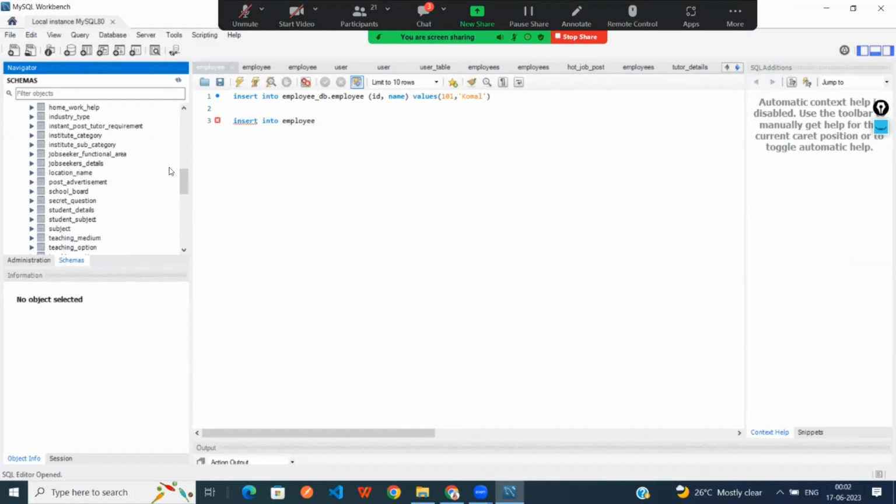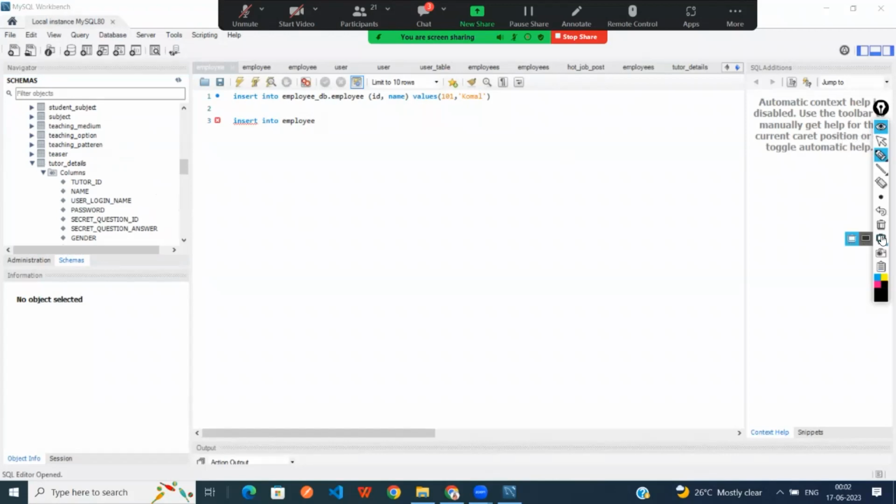So this is the project, and this is the database. There are two main stakeholders in this project: first is a tutor and second is a student.